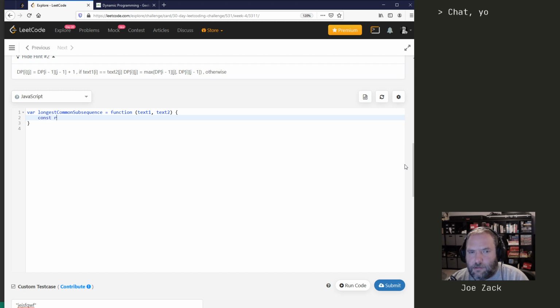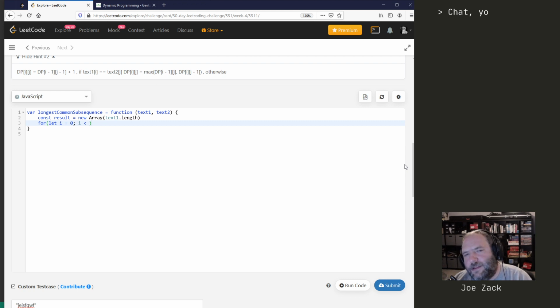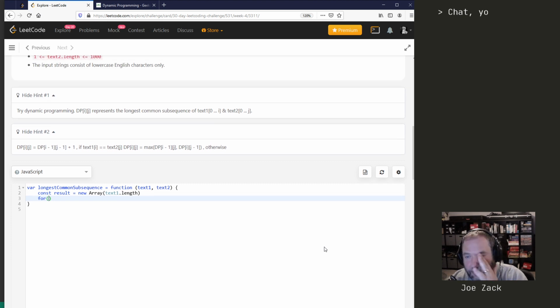We have const result, which is an array that is the size of text1.length, and then for let i equal 0, i less than... Do I need to initialize? Nah. All right. For literally just gonna do whatever they tell us to do. For let i equal 0, i less than text1.length.